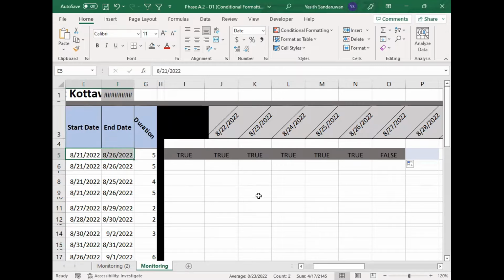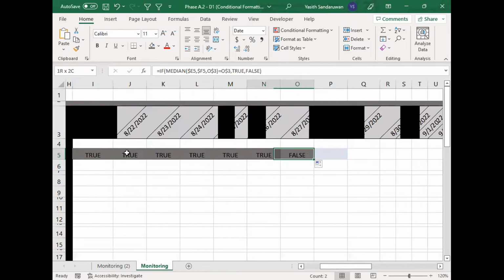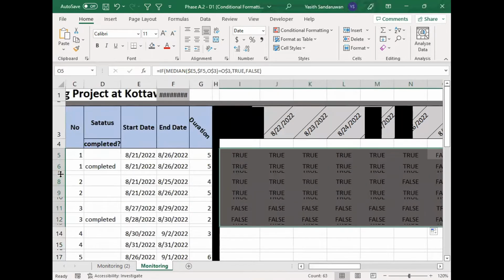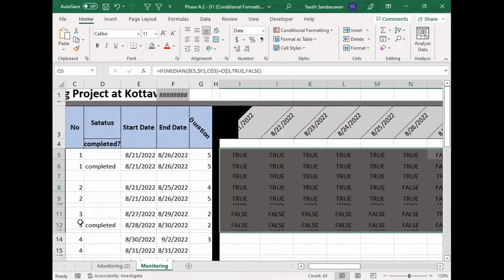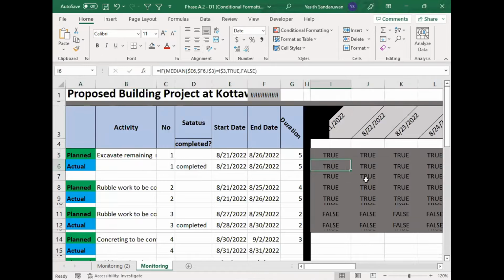Okay, then that is how I am going to color the bars. So that is not the only thing I have to check. If I drag this formula down, and if I increase the range, you can clearly see under actual status, I have got true values.